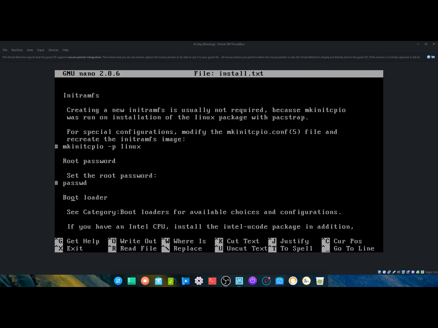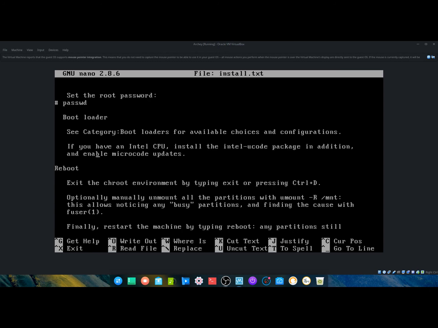Unfortunately, there's no bootloader documentation included in this txt file. So if you don't know how to set up the bootloader you want, or you don't know what bootloader to get, there's a list of bootloaders on the Arch Linux website. There's actually a link to it in the install documentation. So I'll put a link to this document that's on the website.